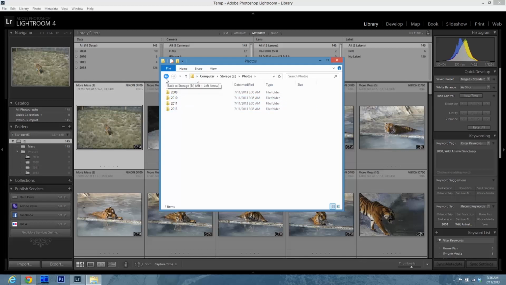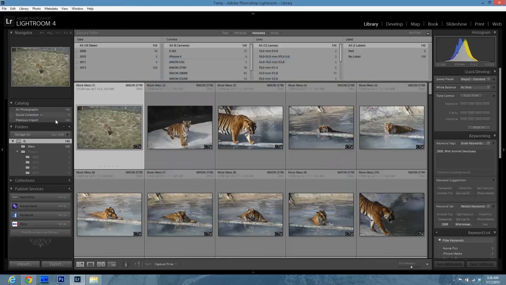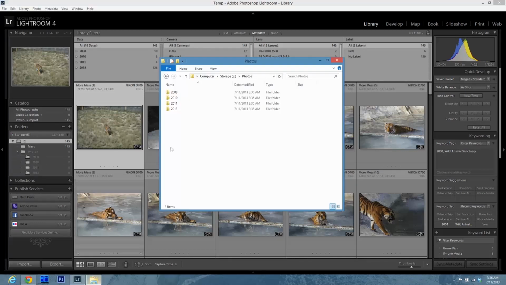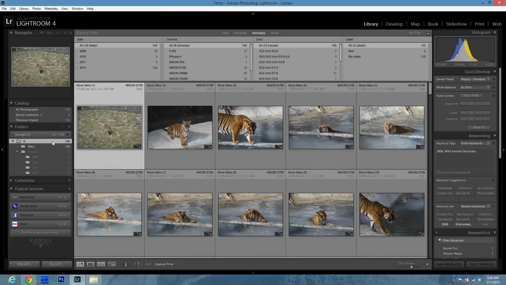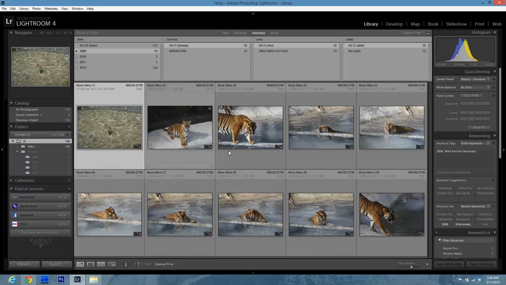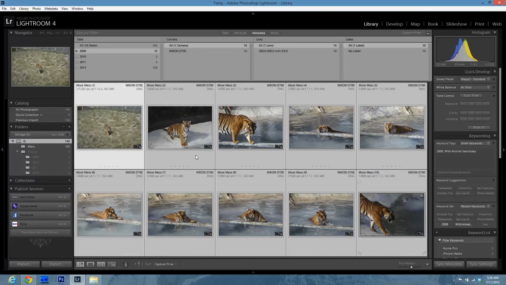So now what we need to do is organize. Remember in the previous structure, I wanted to have images organized in different folders by event. So in this case, I'm going to look at just 2008 images, and as you can see, I only have one event, and this was taken in a wildlife sanctuary near Denver.